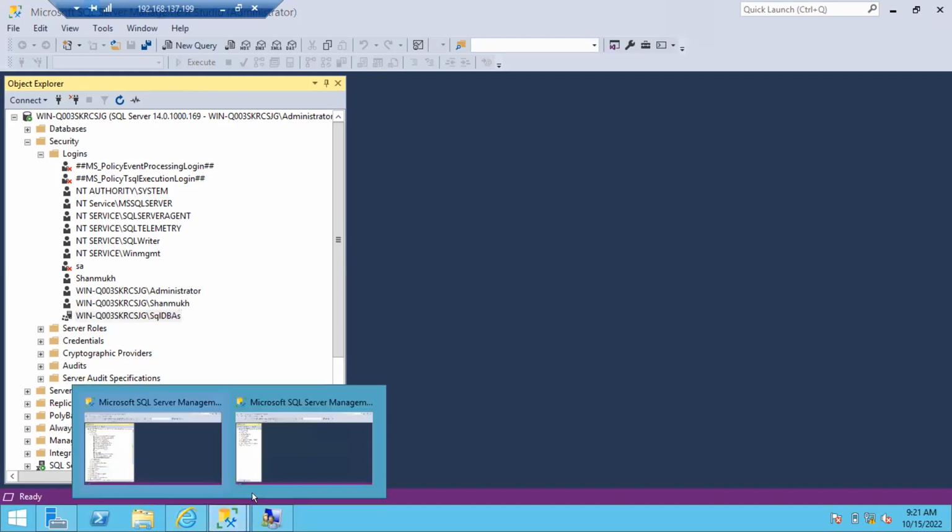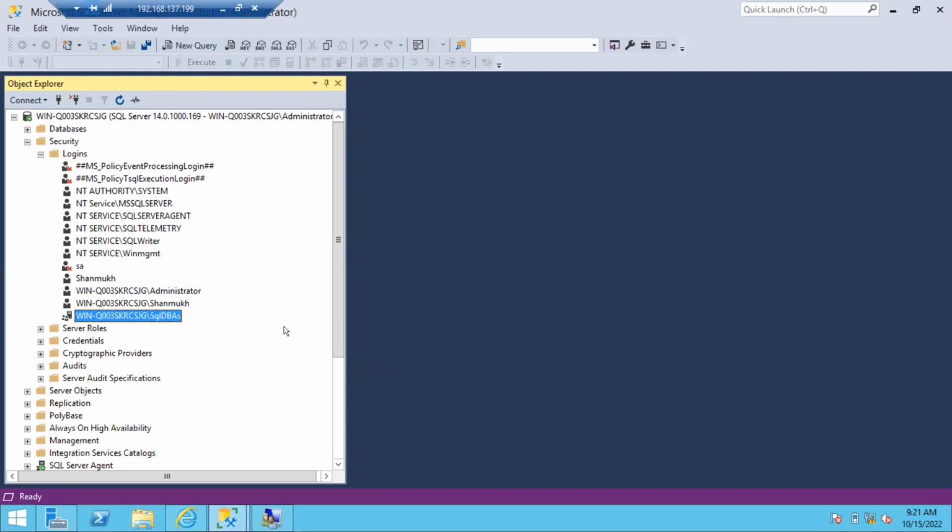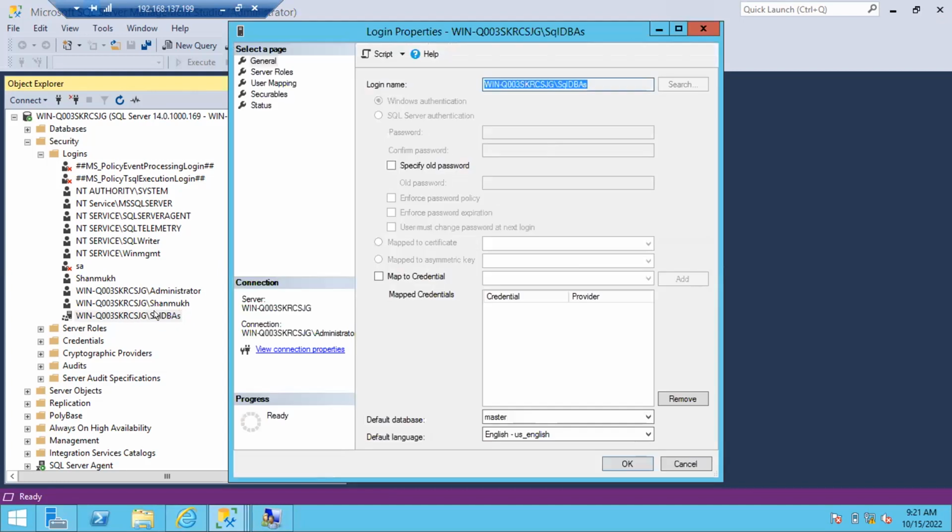The group people all have Windows authentication permission. Correct. Group means Windows authentication only. There is no SQL Server level group. Then how to give restrictions to a group person? It's your wish how to give access and how to give restrictions. I'll let you know later. Of course, we are going to discuss it now.